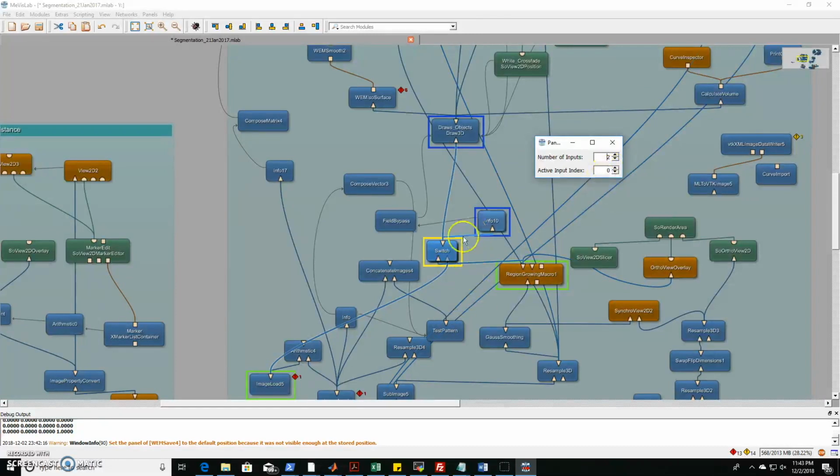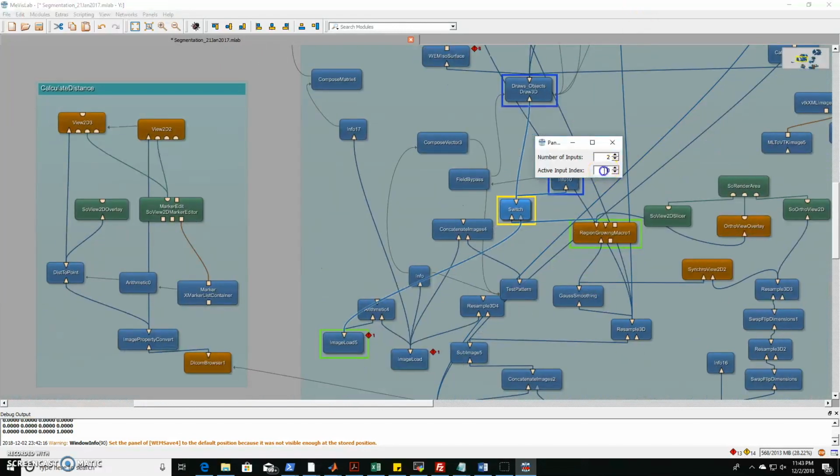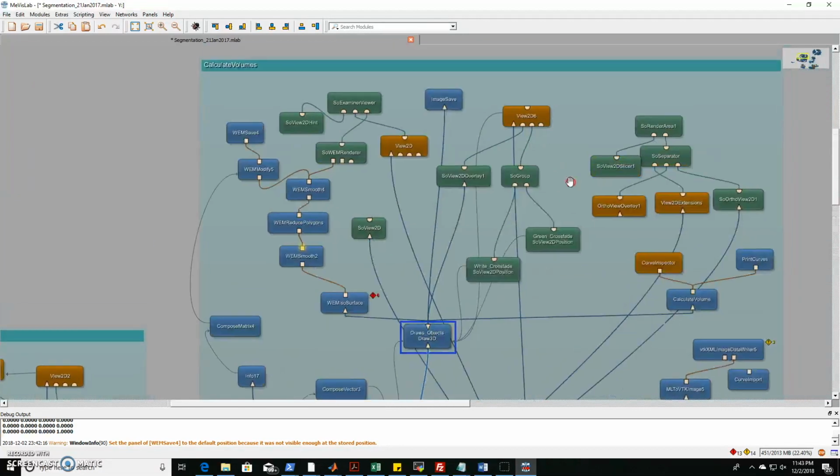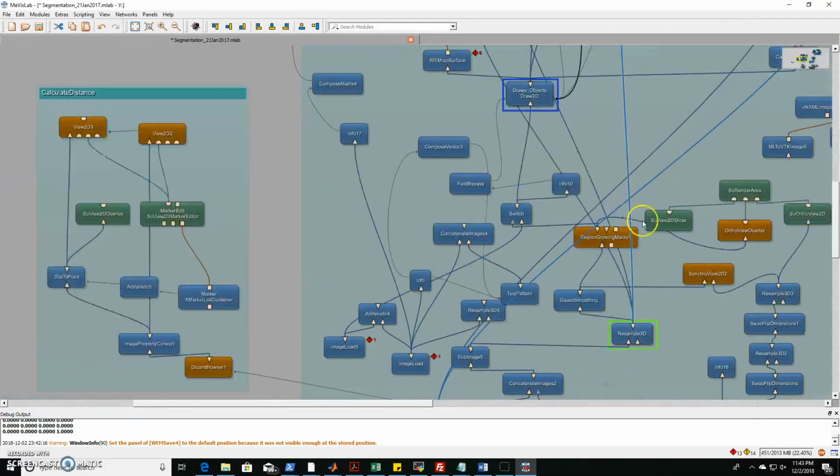If you plug in 0 and you follow the active triangle on the switch, it actually connects to the region growing macro, which then goes up and projects onto view 2D6. But if you press 1, you can see that the triangle switches and it actually goes over to the image load file. So if you go up to the view 2D6, you actually won't see any segmentation done on it due to the fact that it's not pulling data from the draw macro right here.